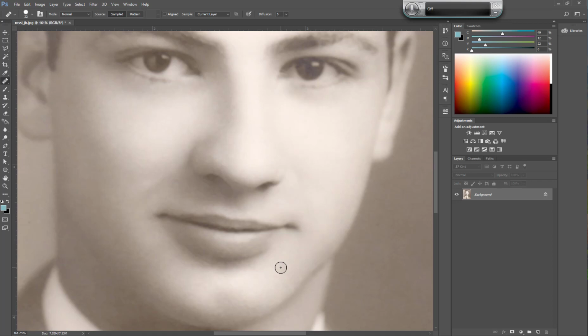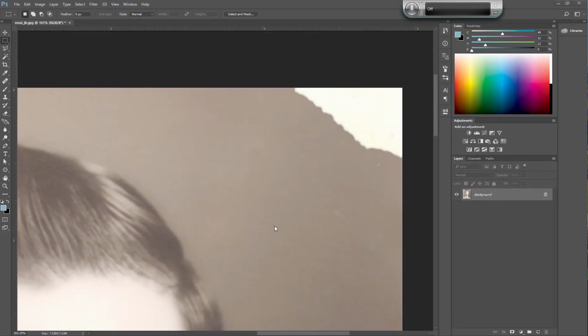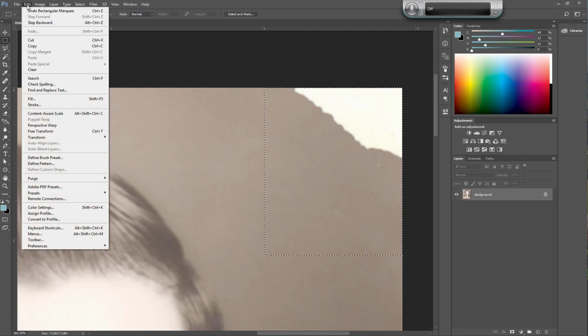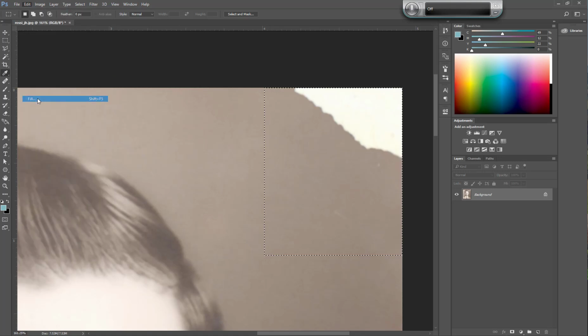This is a good point to save again. Move up to the upper corner that's got the tear in it, and we're going to repair this. You need to use your rectangle tool, make sure that your feather is set to 0, and draw a selection to include that torn corner. I'm going to actually scroll down and pick up this section that's got some damage to it as well. Go to Edit and choose Fill.